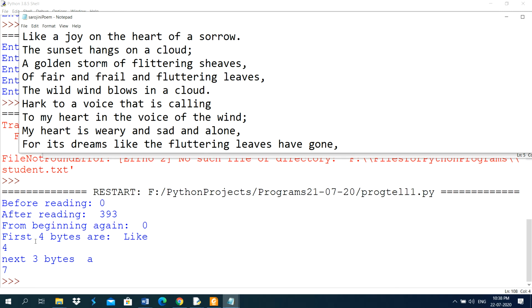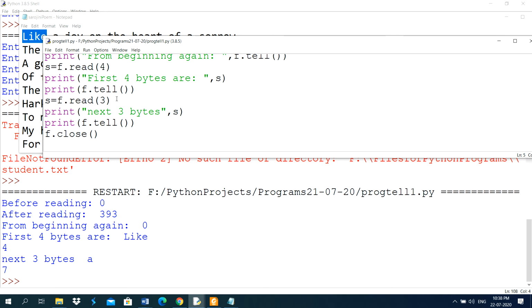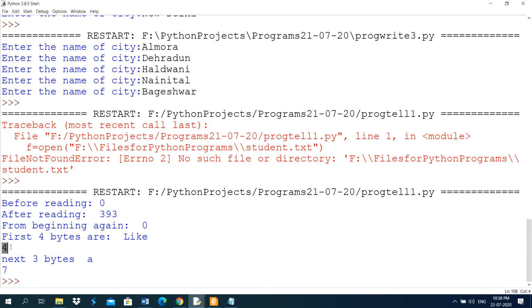Now the first 4 bytes are these. Then why is it showing 4 here? Because I have used f.tell. F.tell prints the current position of the file pointer. The file pointer position is 4 here. Next 3 bytes.